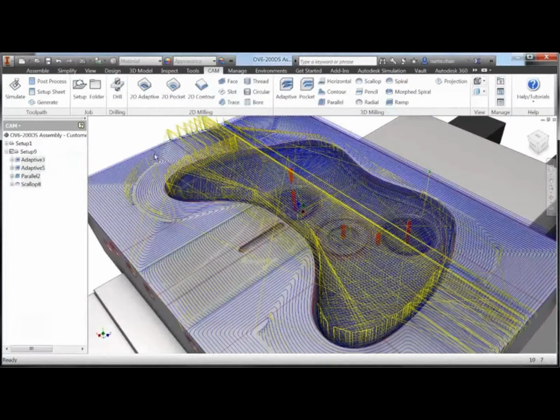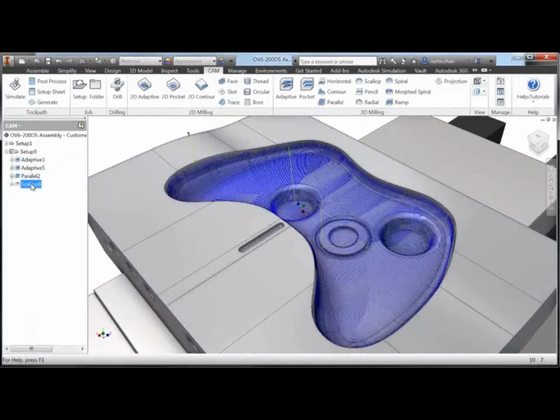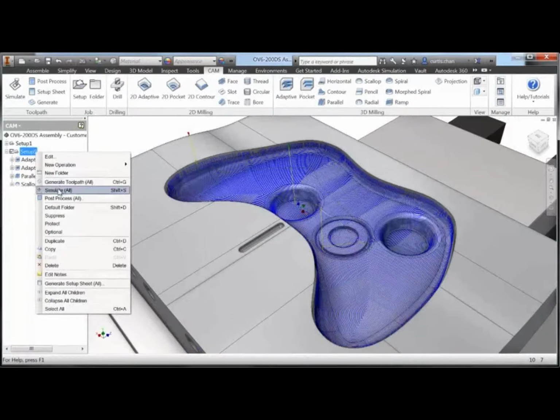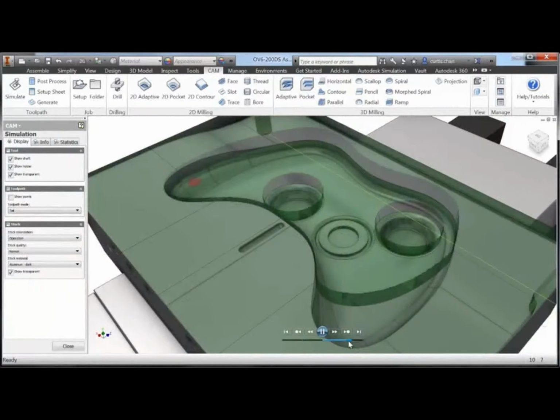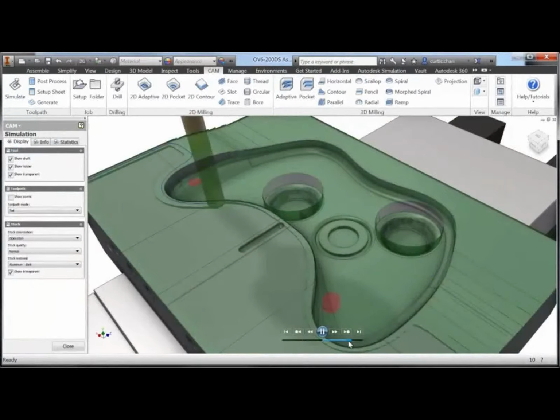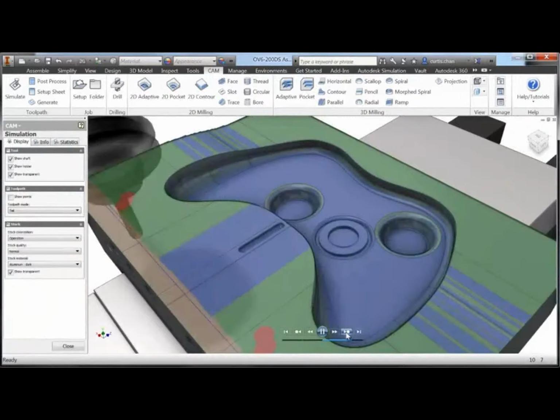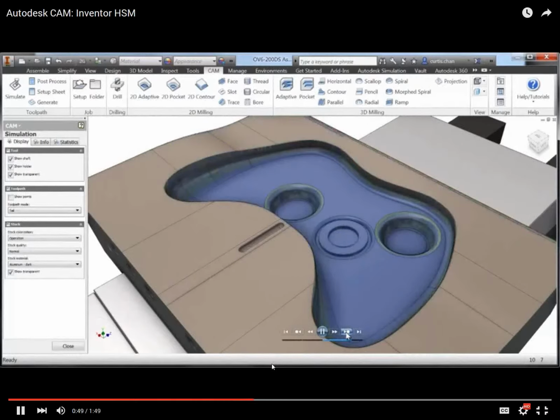Inventor HSM includes 2D adaptive and contouring to make short work of even the most complex projects. Need 3D machining? No problem. Inventor HSM offers both 3D adaptive and pocket roughing, not to mention the industry's most complete set of finishing strategies, producing the highest quality of parts in the shortest time possible.